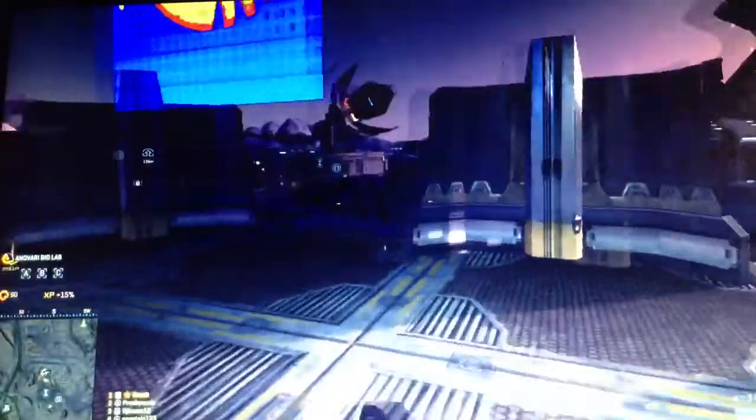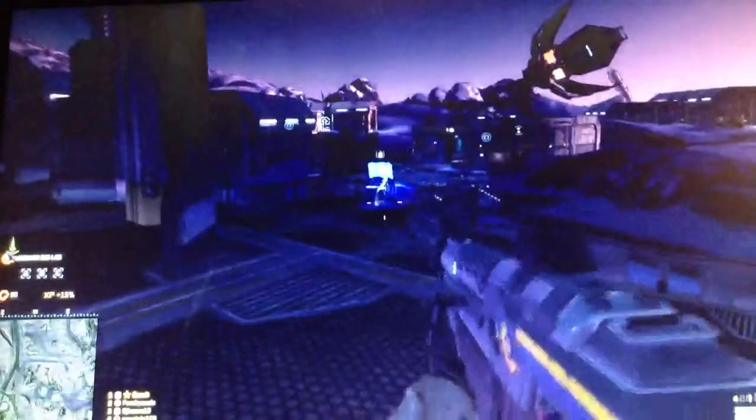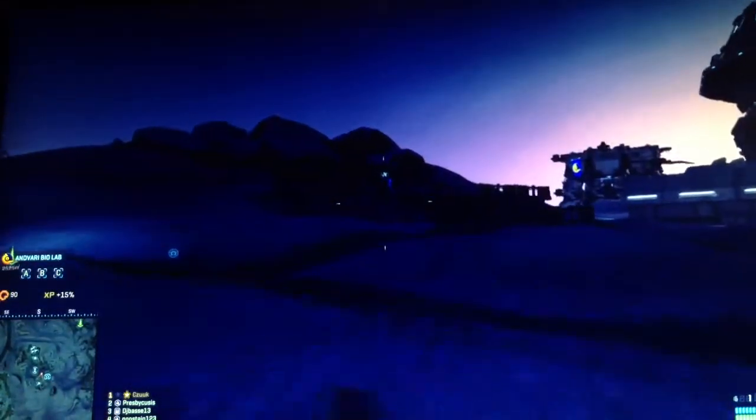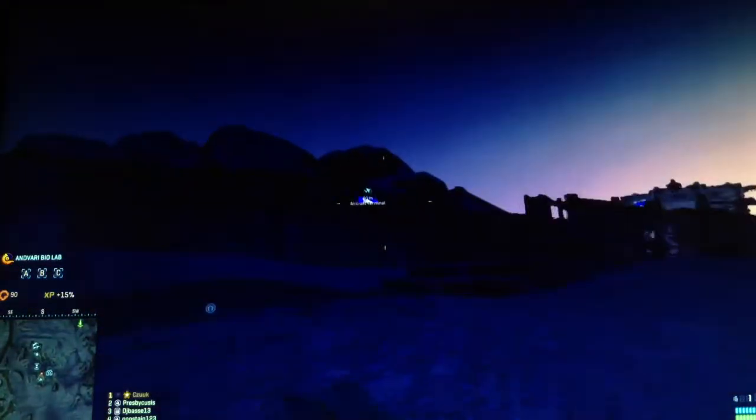Sorry about that. Okay, let's go to an air terminal. This is going to lag the poop out of me, but at least I'll get there quickly. That's all that matters right now. So right here, I can summon an air vehicle.